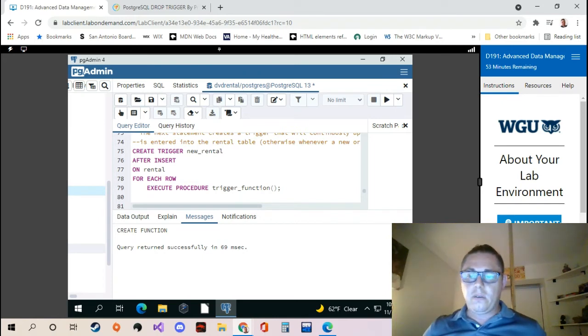And so I'll go down to create the trigger, which is item E in the rubric. Write an SQL code that creates a trigger on the detailed table of the report that will continually update the summary table as data is added into the detail table. I chose to create the trigger to continually update both the detail and the summary table every time a new row is inserted on the rental table.